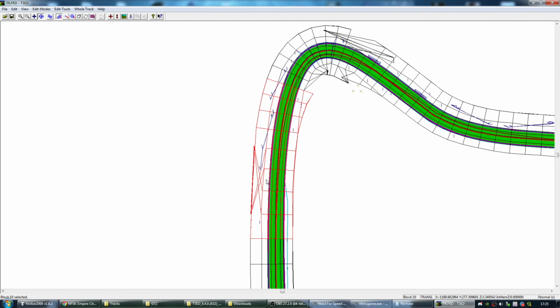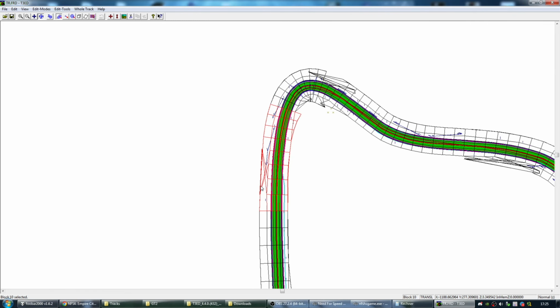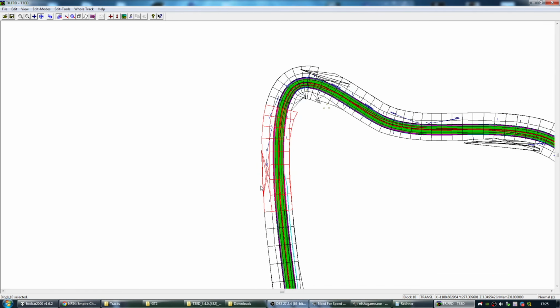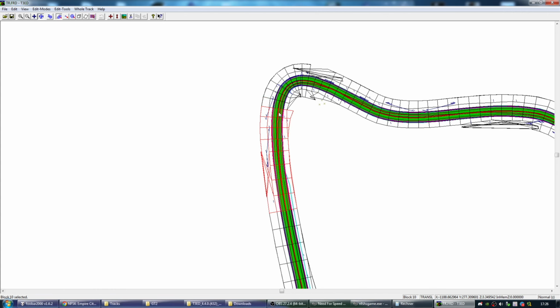75. And now this is hard to explain. Sometimes it's good if you set the breakpoints here, but sometimes it's good if you set the breakpoints like here. It's always depending on the corner. In this case I will set the breakpoint to the last virtual road point of the block.